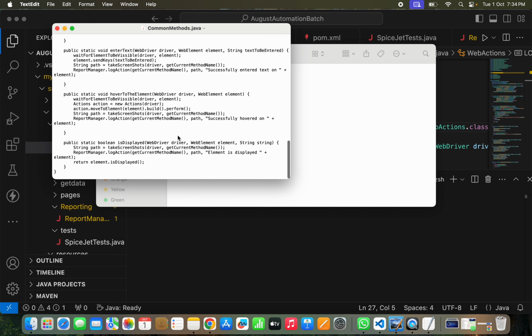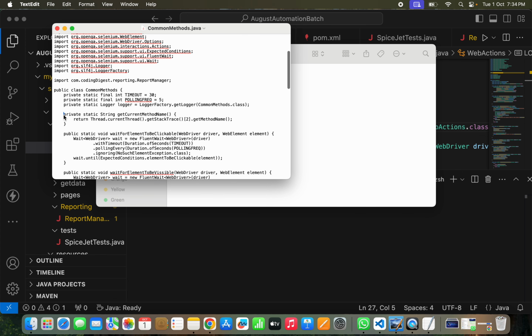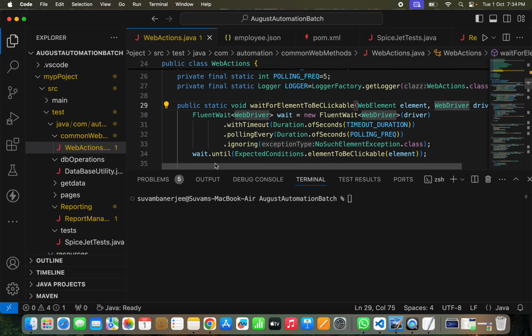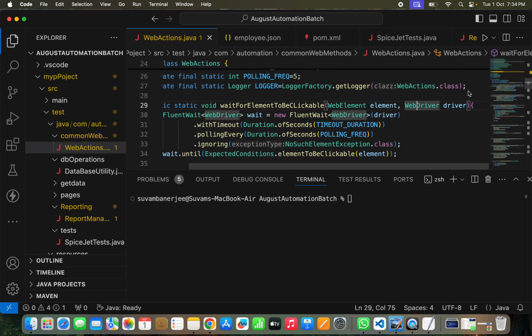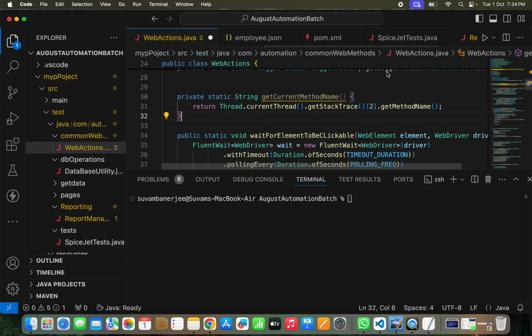Here there is a current method name. So we will copy this. Control C. So here in web action, action means your web methods, right? Whichever method is getting executed, it will throw this. So Thread.currentThread().getStackTrace(), so get method name.